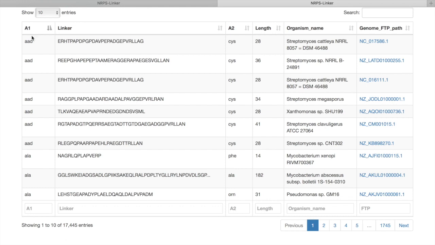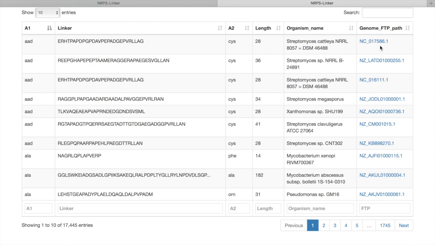Every linker is represented by the first amino acid, which represents the substrate activated by the first module, the substrate activated by the successive module, and the linker between them, which is the segment of amino acids, the length, and the organism that this cluster was identified from, and hence the linker was taken from.